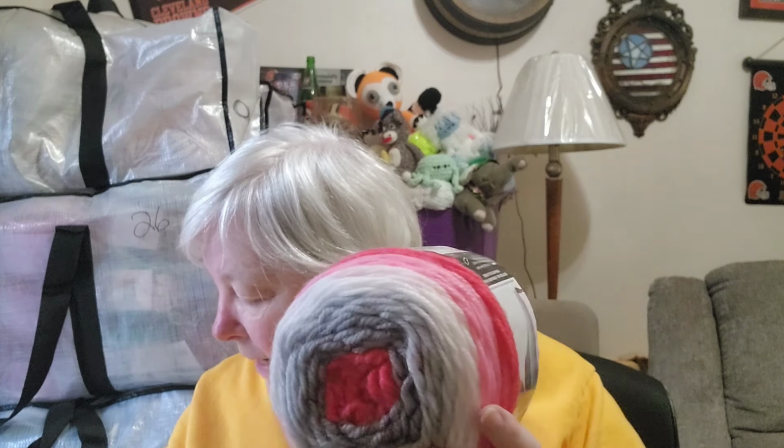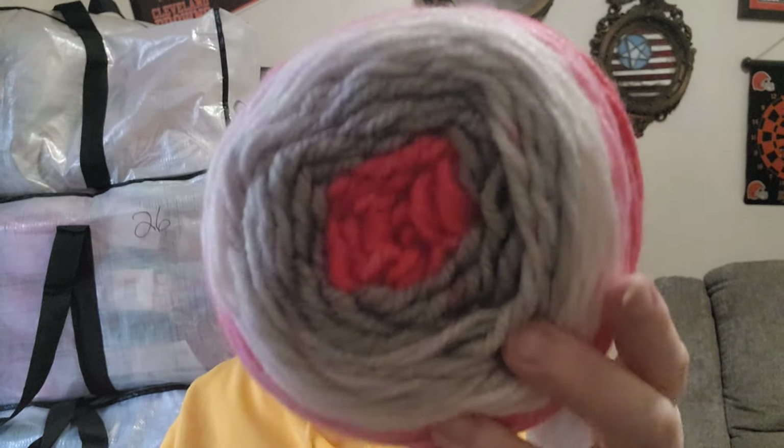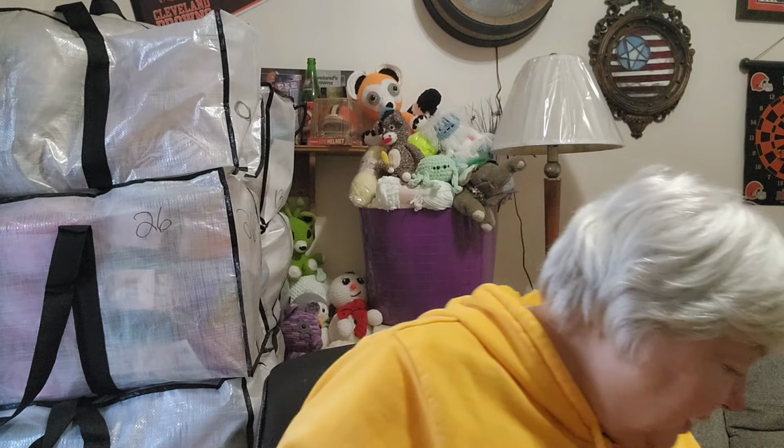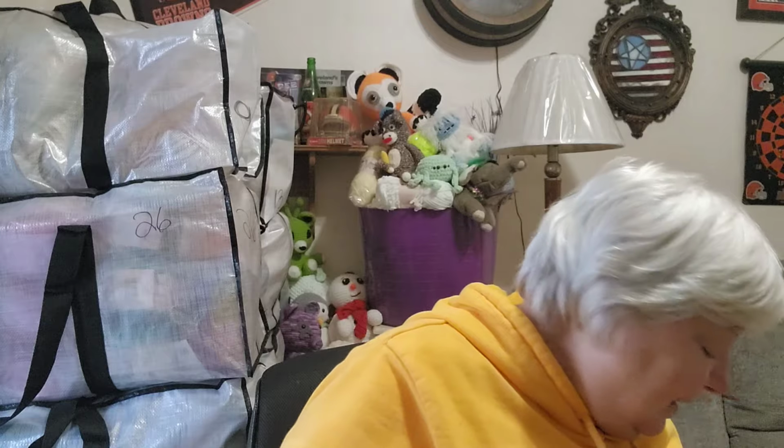Anyway, this is 280, I think, yards on a skein. It's 4 weight. This one is called Lipstick, and it is pinks and grays. I have 2 of them, and I specifically bought them to make something for Amanda, just because of the name. To be honest, that is why I bought that yarn. I think I looked for more, but I could never find it on sale, at least not on sale cheap. And, you know, I'm only buying it when it's on sale cheap.